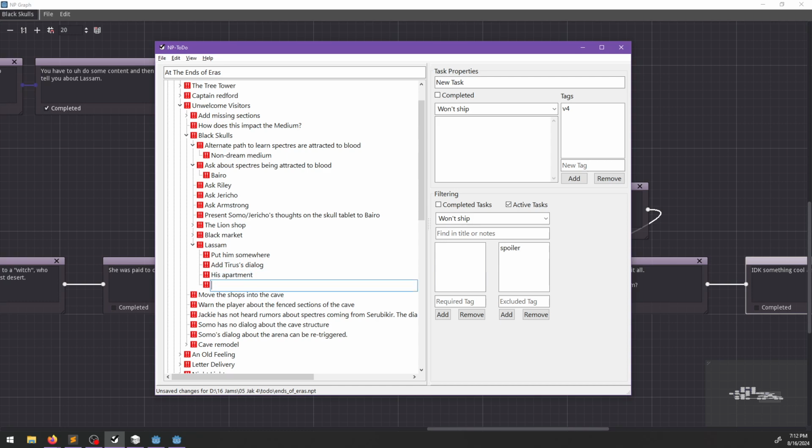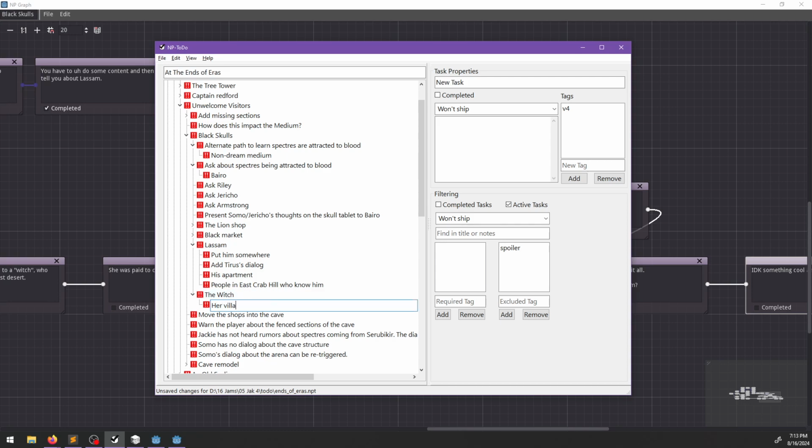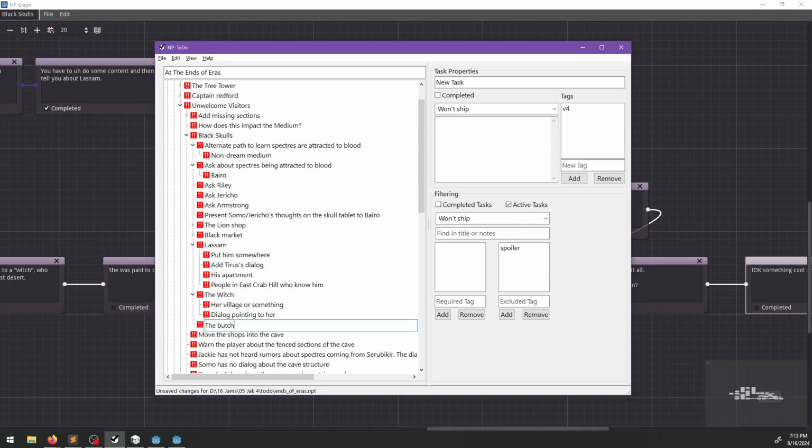People in East Crab Hill who know him. Which? Her village or something. Dialogue pointing to her. The Butcher.